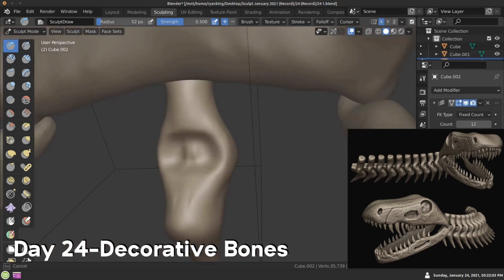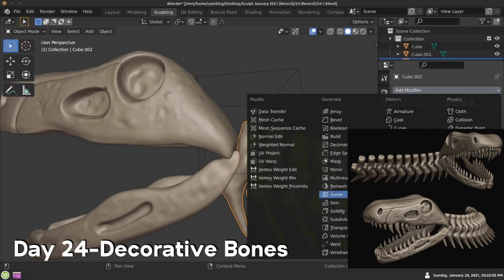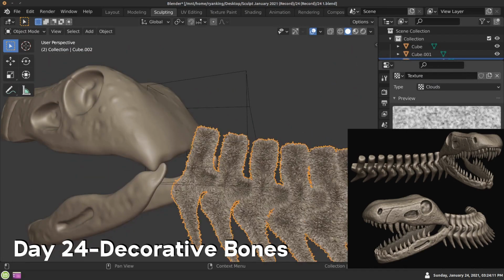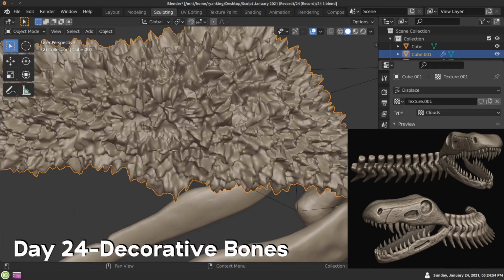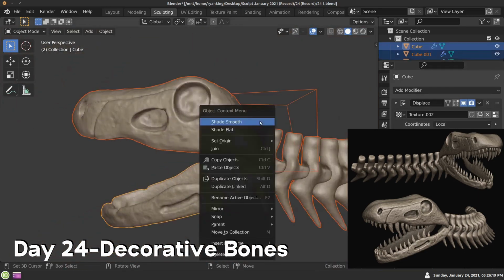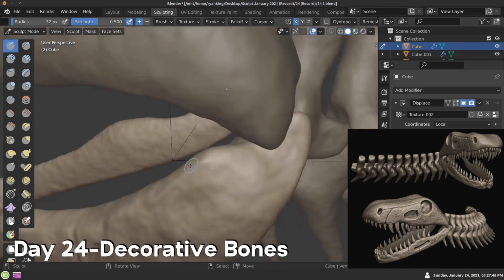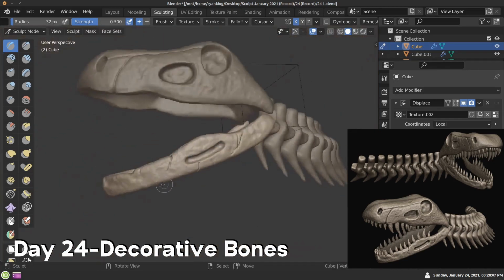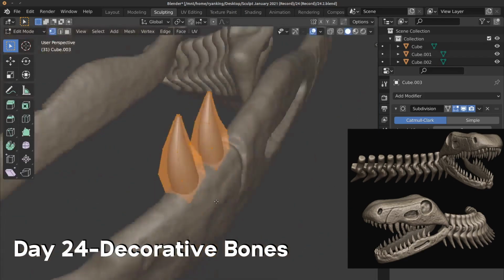So after I did that, I just went into sculpt mode and just sculpted one piece of the spine, so just one spine bone. And then right here at the end, I added the displacement modifier, and I displaced it with a noise texture, and then just made the strength really, really small. And that way it just adds a little bit of detail over all of the bones, and it makes the bones look even older, kind of scratched up and worn. So I just added that for all of the objects, and it just gives a really nice look.